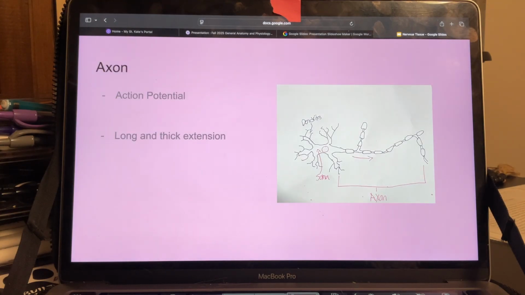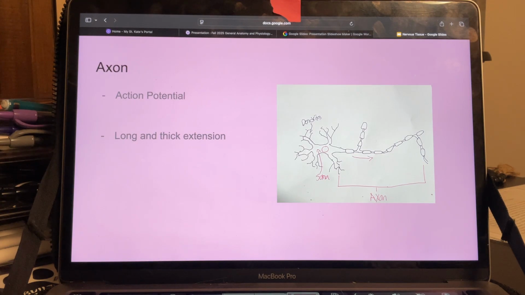So we'll move into the axon first. In this picture, you can see pretty clearly the three main regions of a motor neuron. The axon is a long, thicker extension off of the soma that approaches the motor neuron's target cell, which can be anywhere from a few millimeters away to over a meter away. Its role is to conduct a strong electrical signal called an action potential from the soma to the target cells to elicit a response from them.